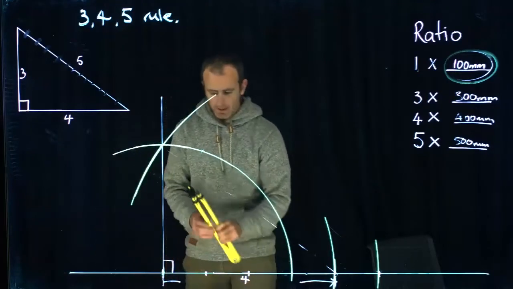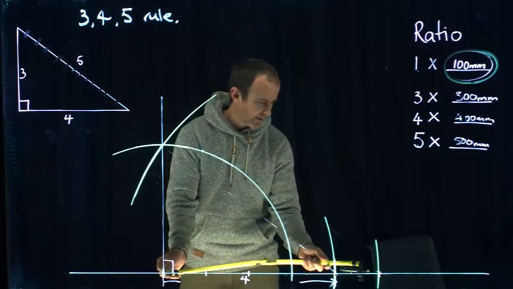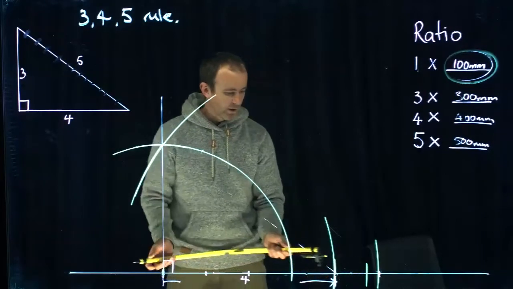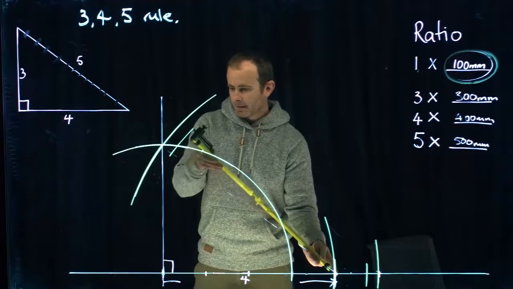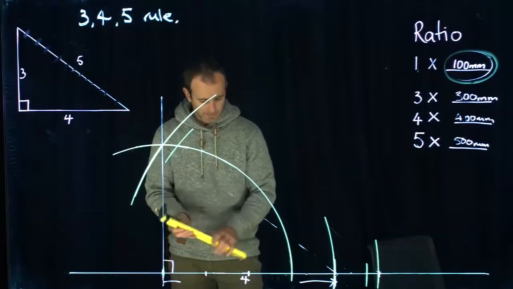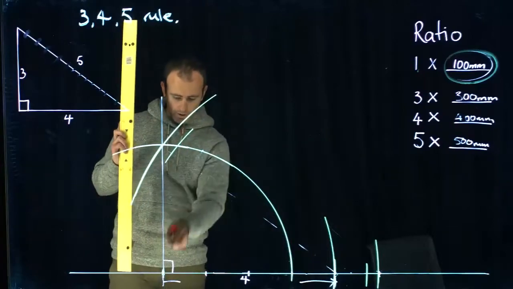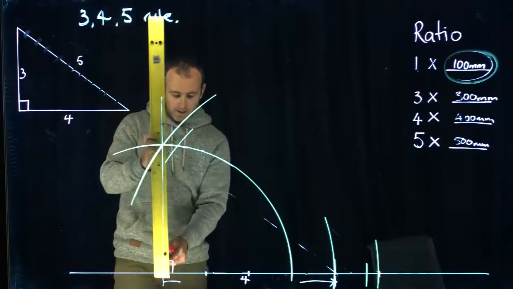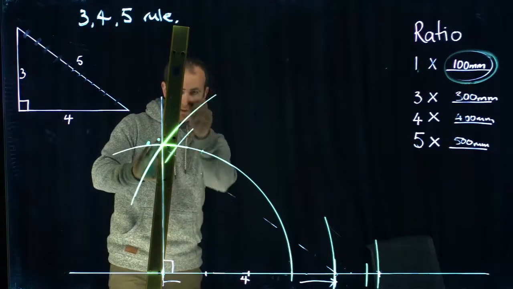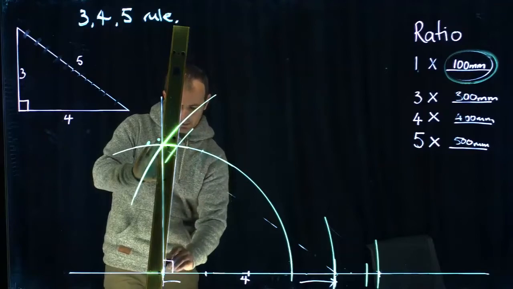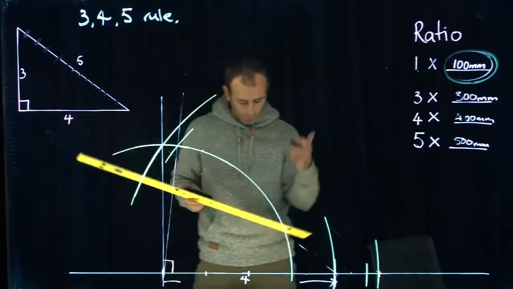If for some reason I got one of these measurements wrong, and let's show you, for instance, if I went out and I only went a little bit short, I didn't quite get my full 5 portions, and I chuck my intersecting arc, it comes in there, then look what happens to my angle. So I want to draw a line from my original point through my intersecting arcs. Definitely does not look square. So we look at that, it's not square. So obviously my original 3-4-5 worked really well.